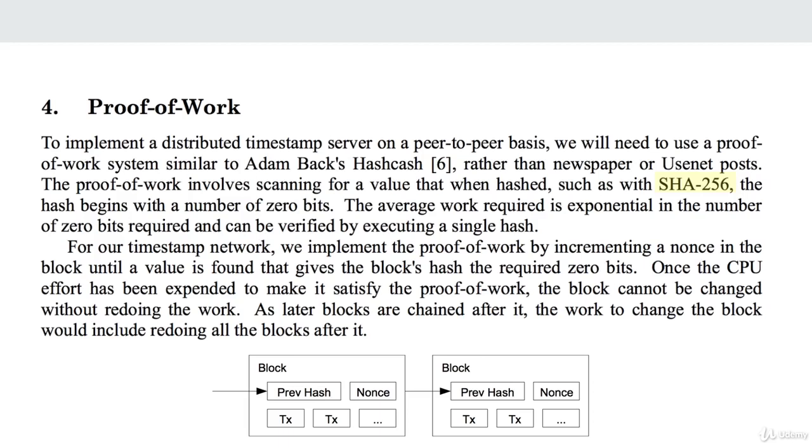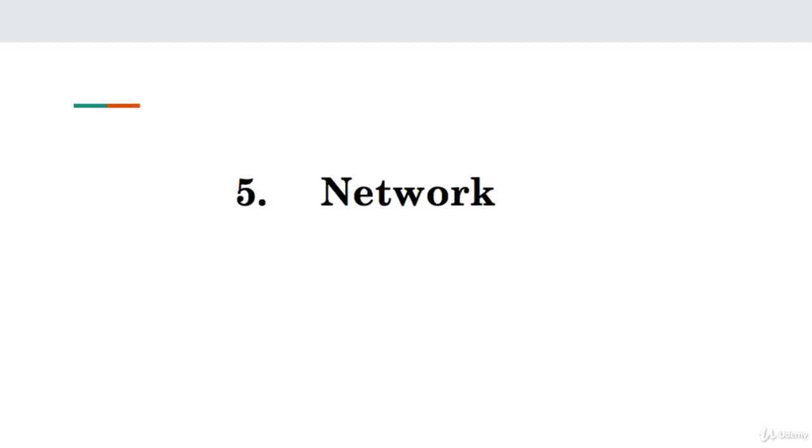expensive. In our own blockchain, we'll use a similar Proof of Work algorithm with SHA-256 as Bitcoin's, and we'll dive into the nitty-gritty details of Proof of Work, such as its nonce value with the 0 bits, and having those specific 0 bits as leading zeros to the hash value as we get to implementing the feature soon. Next, Nakamoto brings up the Bitcoin network. As such, we'll support our own network for multiple miners and users of our own blockchain and cryptocurrency. Then there's a section on the incentive, which is a reward that miners receive once they solve the Proof of Work algorithm and gain the right to add a block to the chain.